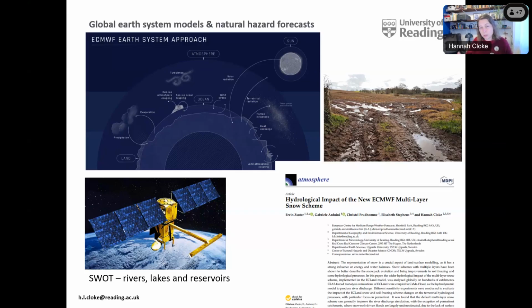Getting at that soil moisture, working out the wetness of the river catchments. And we can do some of that in situ, but it's really quite difficult. So we rely a lot on remotely sensed information of soil moisture. And we also have estimates of snow cover. That's really important in parts of the world. We need to know how much snow is there, but that's really difficult and we get it very wrong a lot of the time.